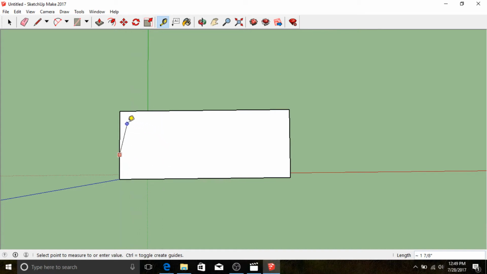Now sometimes you won't get a guideline. Sometimes you'll get a line like this. This is for measuring distance. If you hit Control, then oftentimes it will switch you back to where you want to be. So I want that distance to be 3 inches. Right now, it's just moving with my mouse, but if I type in 3 and hit enter, I can make that guideline 3 inches away from here. So it's basically offset that edge. And I'm going to do the same from the other edge, 3 inches.